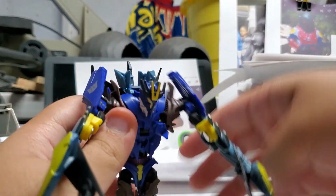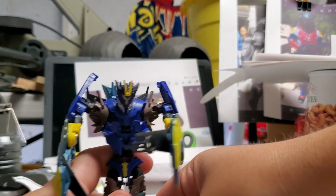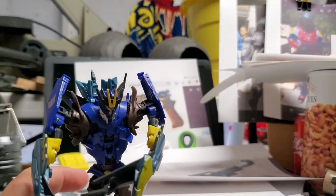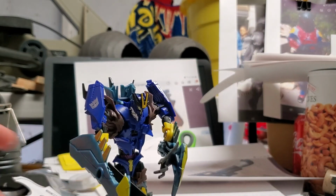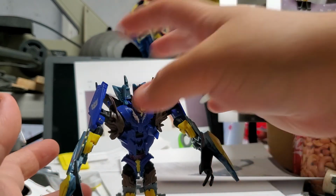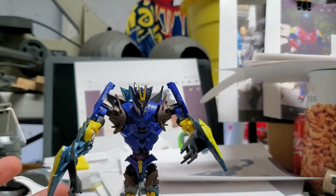And here we have him. I don't even want to talk about this guy. This guy is so flimsy. You could just see it. He's just like a mangled, Frankenstein-looking monster. He just doesn't look good. He's loose. He's unstable. His hands look weird. He's just not a good-looking figure. He's genuinely terrible, I think.